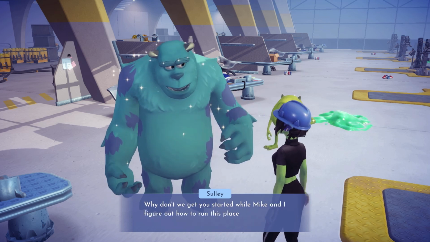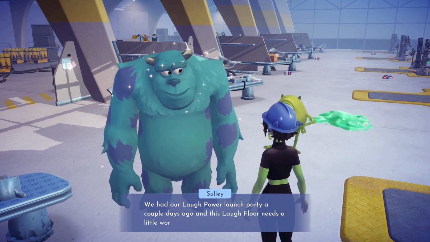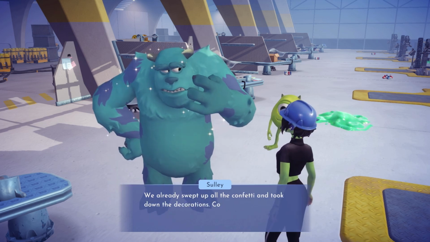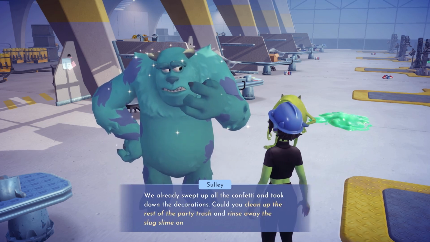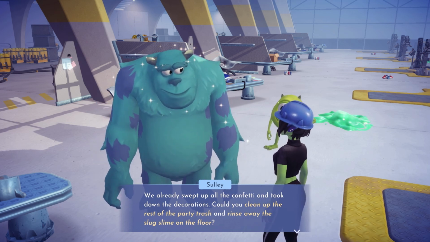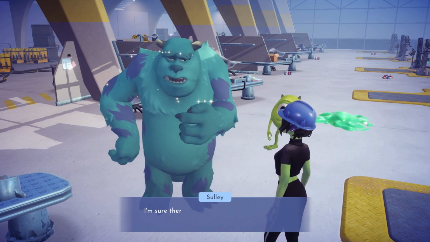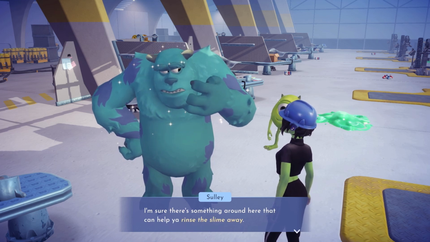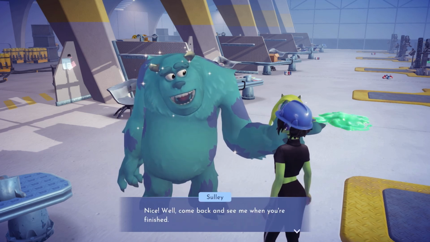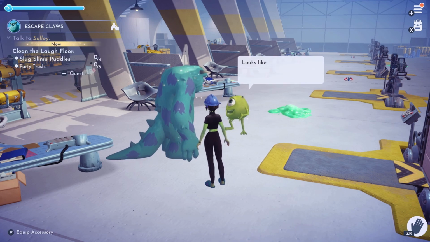Why don't we get you started while Mike and I figure out how to run this place with just three monsters? We had our laugh power launch party a couple days ago, and this laugh floor needs a little work. We already swept up all the confetti and took down the decorations. Could you clean up the rest of the party trash and rinse away the slug slime on the floor? Those slugs know how to dance, but whew, it really leaves a trail. I'm sure there's something around here that can help you rinse the slime away. Don't worry, I've got my own tools. Nice. Well, come back and see me when you're finished. Take it easy, pal. Alright.